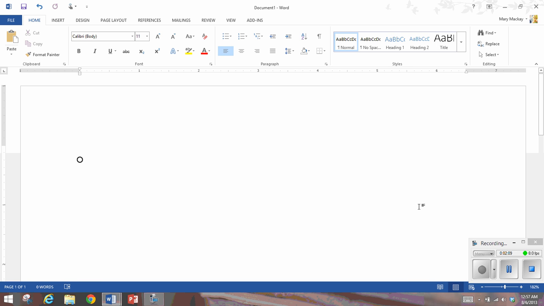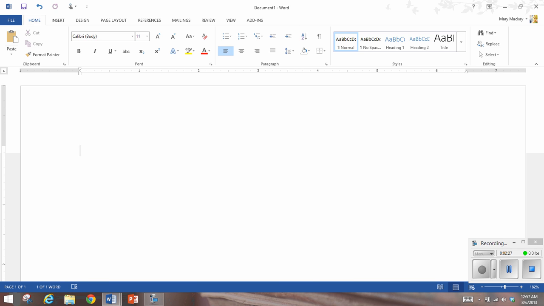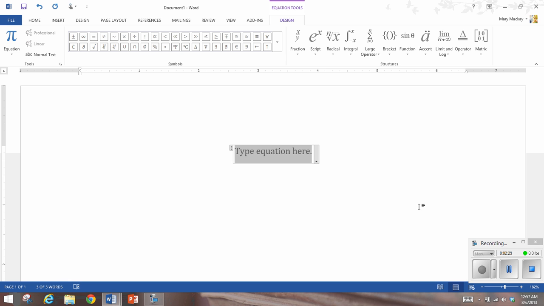So I'm going to hit Alt equals on my keyboard, and you see that it opens that right up. And so you skip that whole process of going to Insert and then Equation and all of that. Okay, so Alt equals. Alt and then equals. So you see right away now you're in this equation editor. Oops, I just got rid of it. If you backspace it, it gets rid of it.